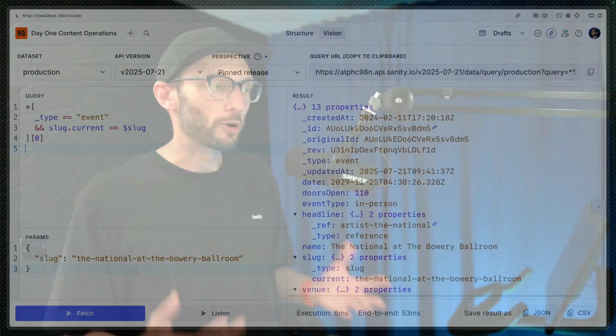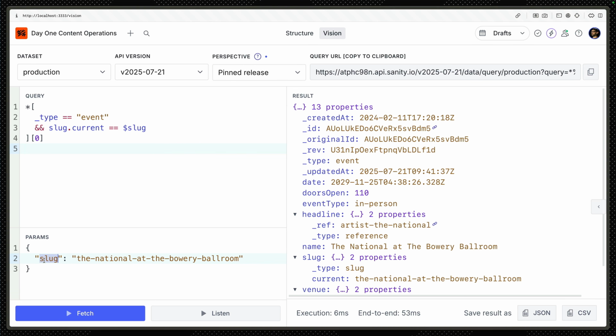All the queries we've done so far have used static values, but in your applications, you're most likely going to need to feed dynamic values into your queries. And that's what we'll look at here. So probably the most common thing you're going to do is take the slug from a router, say a Next.js or React router, and you're going to pass that value to match some document in your data set. So here I've got my parameters slug, and that is represented with this $slug. So it checks first, is the document type event, because our slugs won't necessarily be unique across the entire data set. And then look for just the slug.current value is slug, return the first document, and there that's what we've got on the right-hand side.